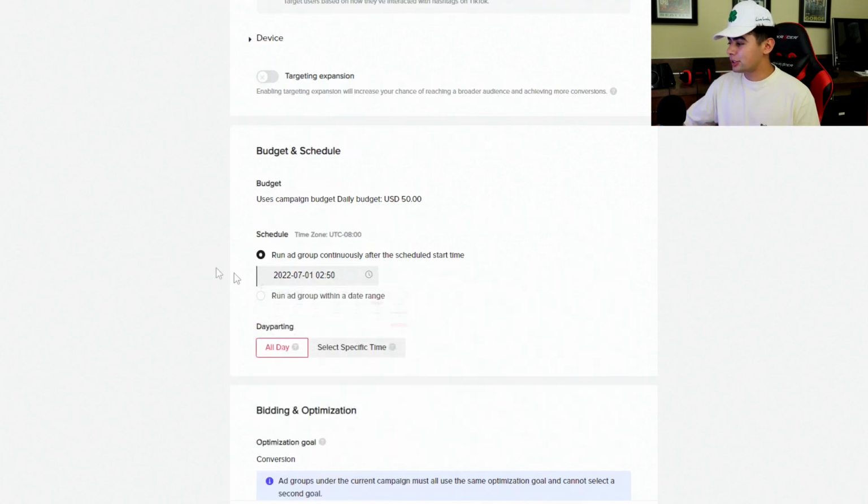Now, when it comes to budget and scheduling, depending on scale is how I would base it. If you're going to be spending over 20 grand a day, I definitely recommend just spending in the last half of the day, but knowing that your KPIs are good. So at midnight, you maybe have like a $50 campaign running just to kind of test the waters of the ad account, the pixel, the creative, how they're all kind of melding together that day.